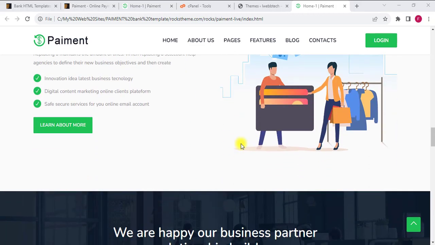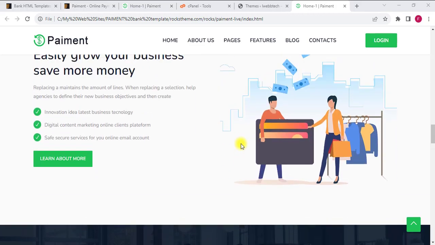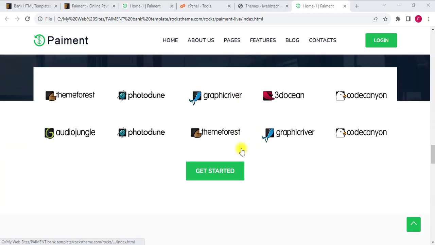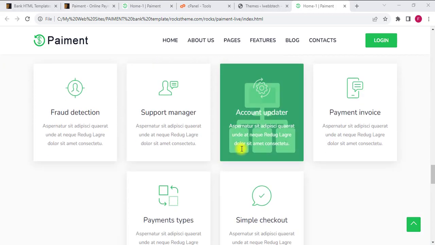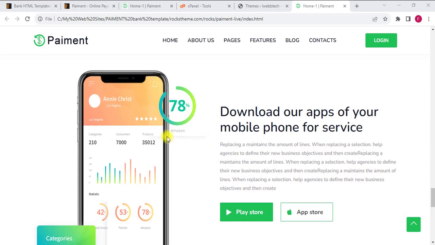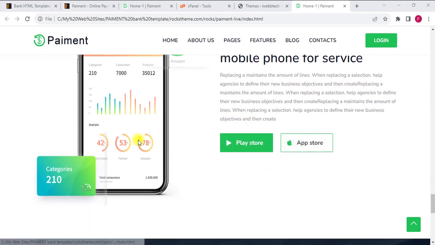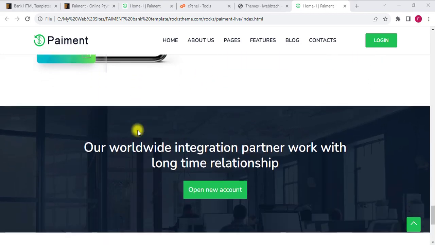I don't like all the slides up and down and all that, but I really like plain designs. I thought to demonstrate using this template, and it's very lightweight. All the images here are very light.